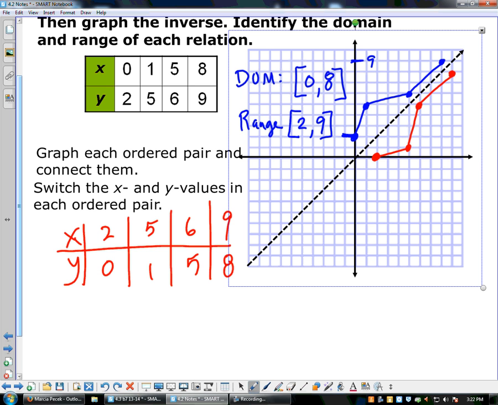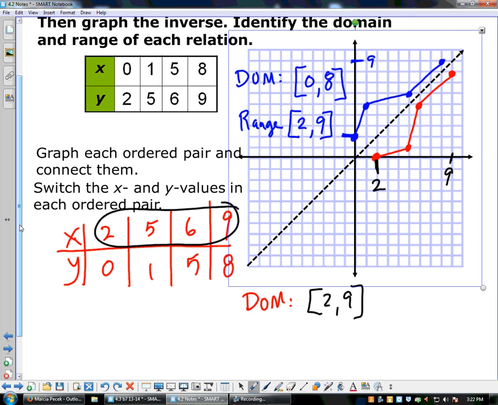Okay, and then what about the inverse? So for the inverse, for our domain, again, our x's, left to right, the lowest or smallest x would be 2, because we're looking at these numbers here as our domain, so from 2 to 9. We can also look here, our domain is equal to 2 over here to 9. That's how wide our function is.